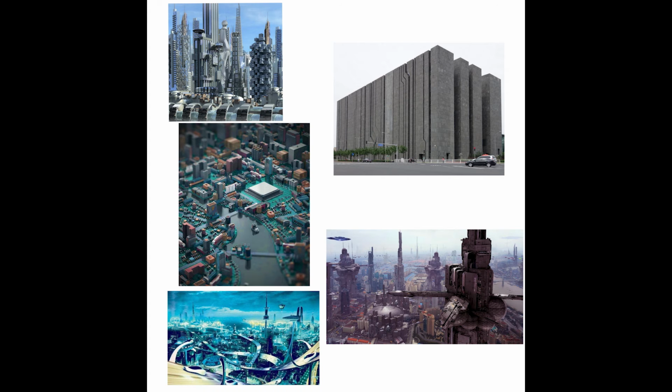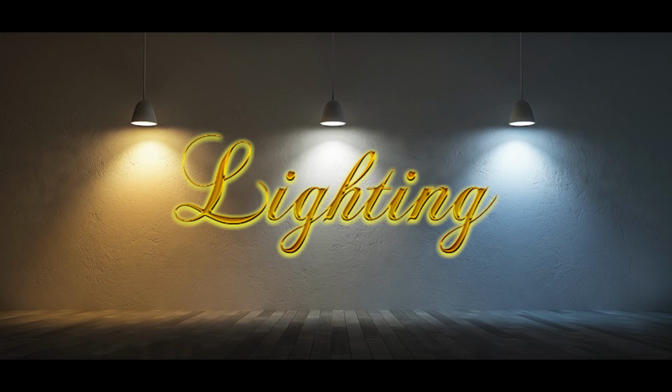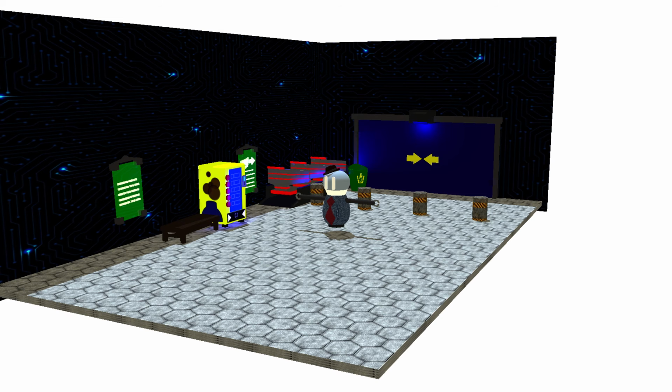This here is the mood board of my environment. So this mood board is mainly for lighting. So you basically want to capture the feel of these pictures in your movie, because I was going for more of a technological world and whatnot, so I got some pictures of futuristic worlds. Lighting is very important.